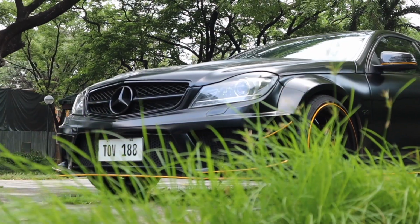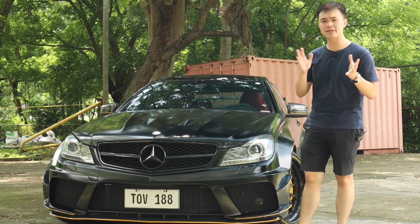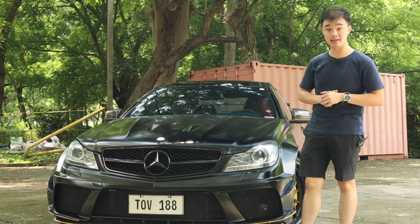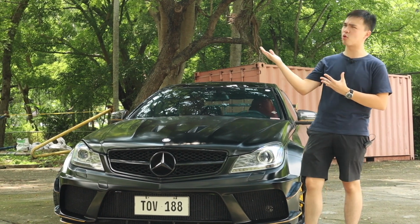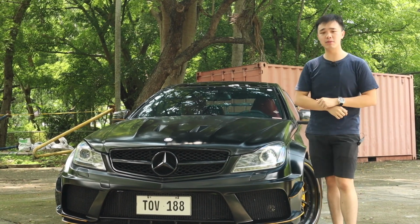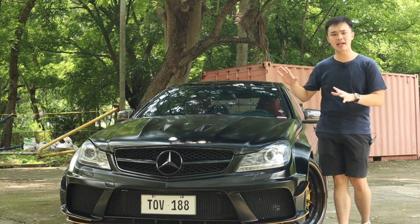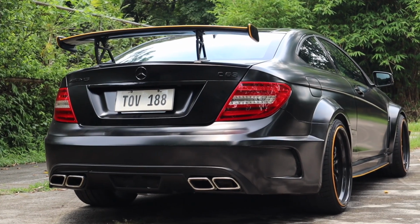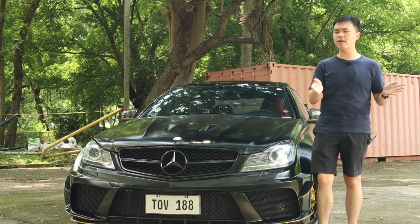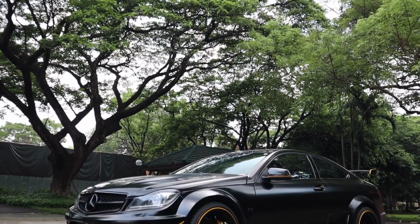So when you're looking for a sensible German sedan or coupe, the Mercedes Benz C-Class is always a great entry point into the brand. However, if you want a little bit more oomph or a lot more oomph, then the C63 AMG is always a car for you. But this particular C63 AMG is no ordinary C63. This has been extremely modified, and this is also a P31 development package. You go up all the way from 451 horsepower to a staggering 490 horsepower thereabouts.